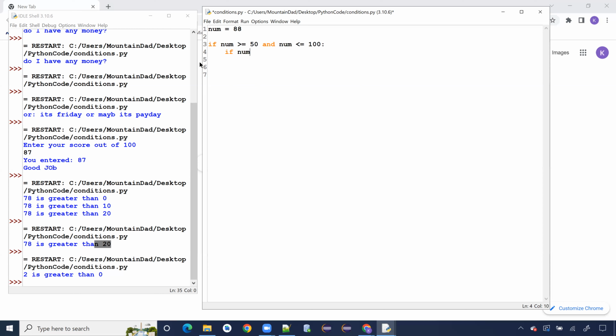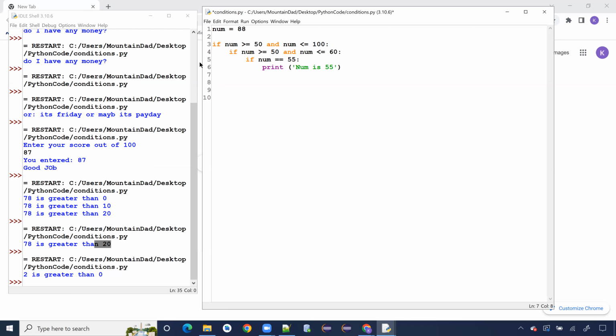If number here is greater than or equal to 50, and I can also say if number equals 55, then you print 55, right? You see my point? And then here I can put elif.